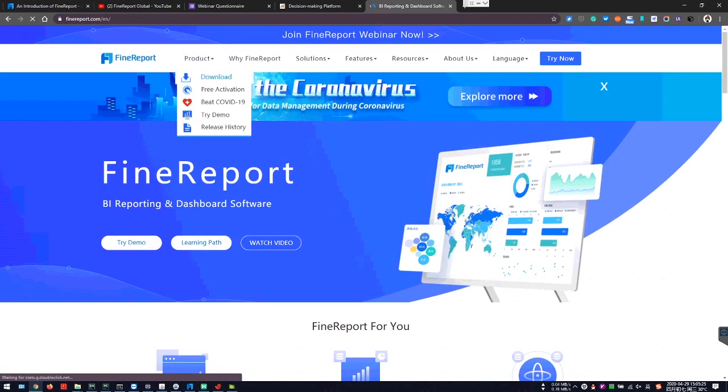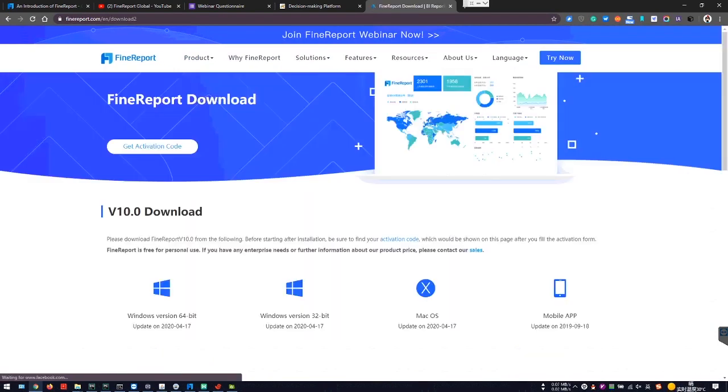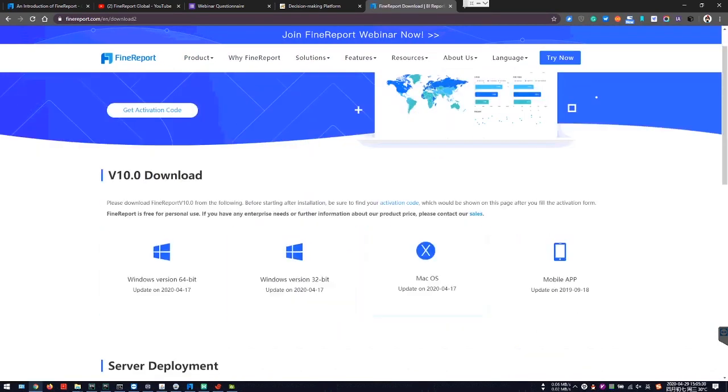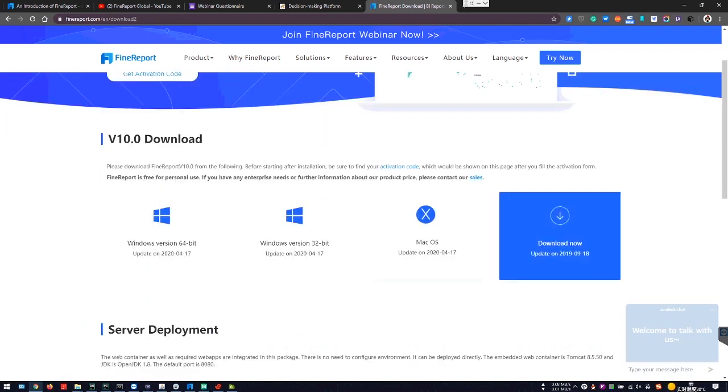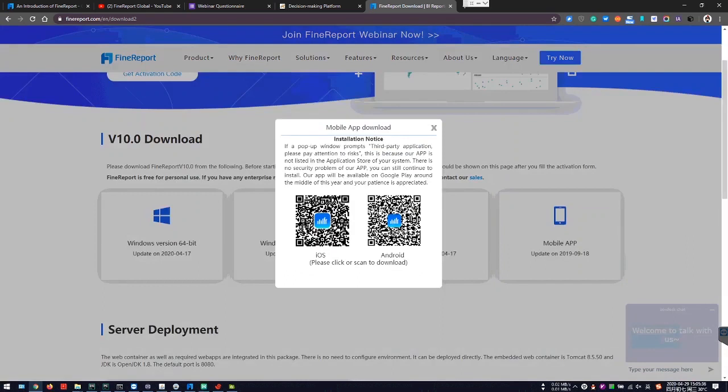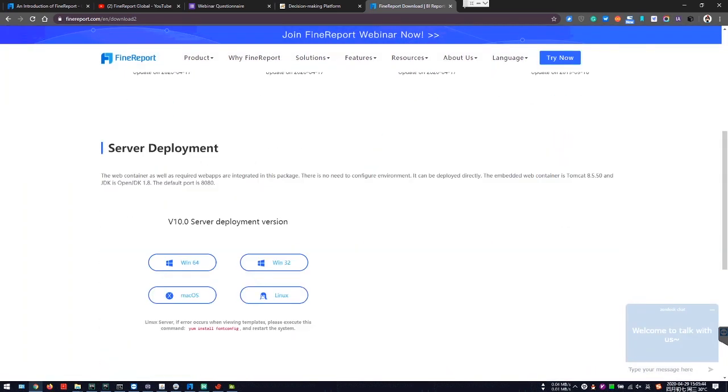If you click download, these three parts are the designers for Windows and Mac OS. This is our mobile application, which you can also download. We will mention that later in this webinar. These are about the server deployment.